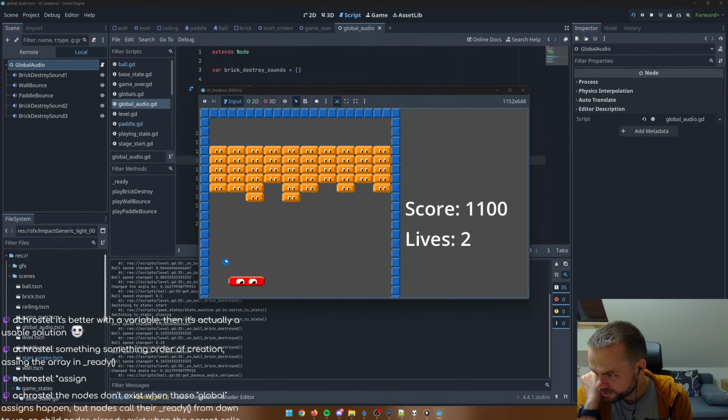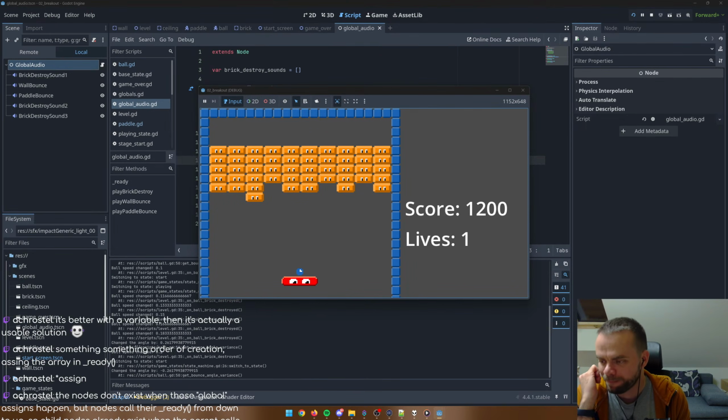The nodes don't exist when those global assigns happen, but nodes call their ready from down to top. So child nodes already exist when the parent calls its own ready. Yeah, it makes sense, right?